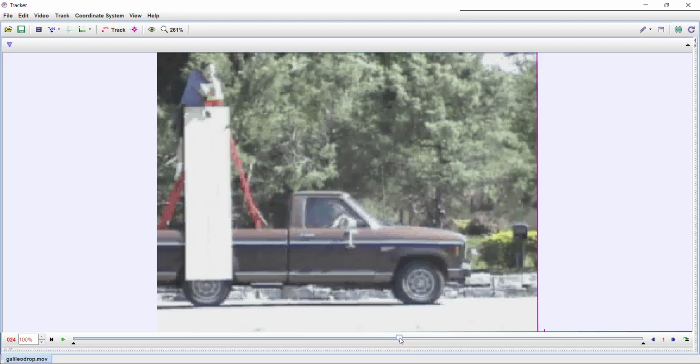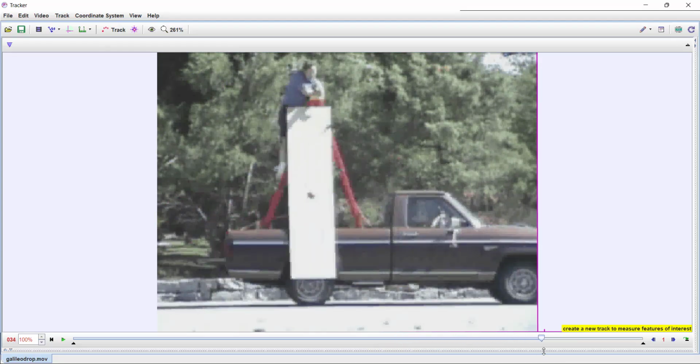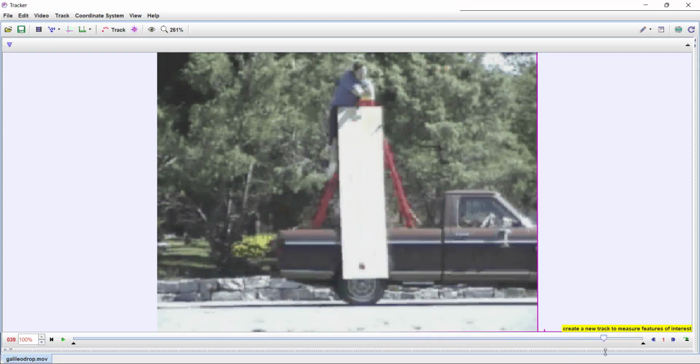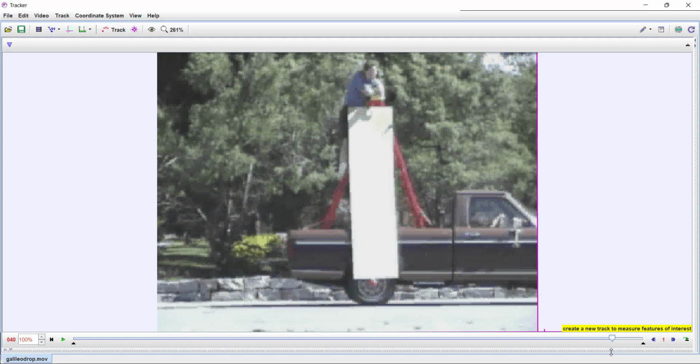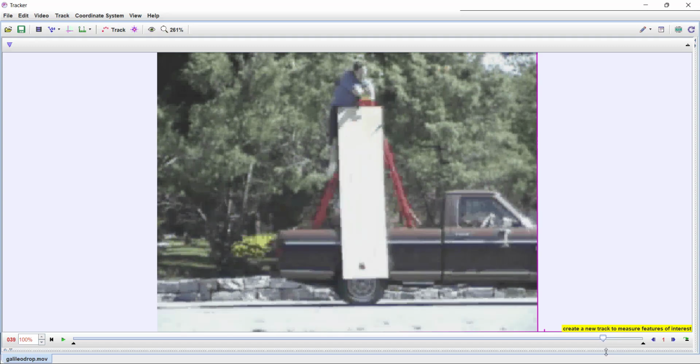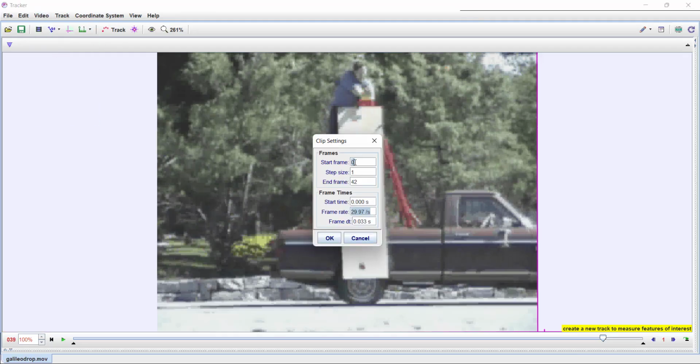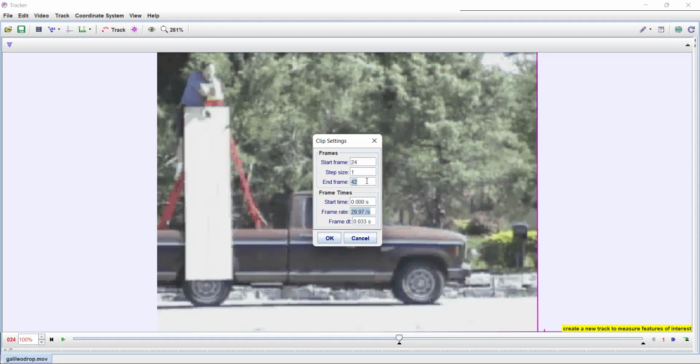And where does it stop? Probably I'm going to stop reading data here, 39. So I'm going to go 24 to 39. Here, 24 to 39. Okay.